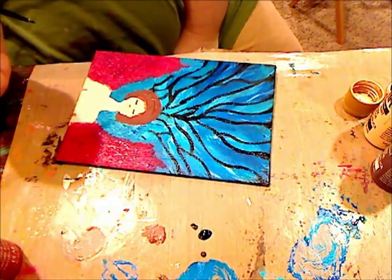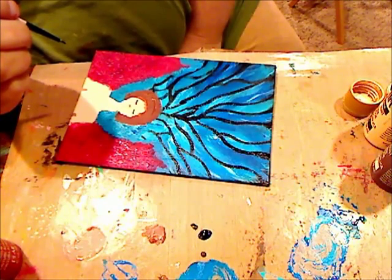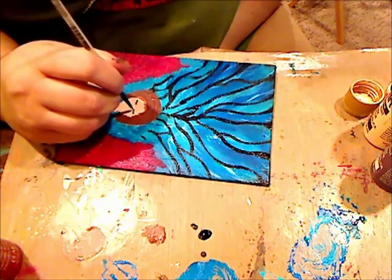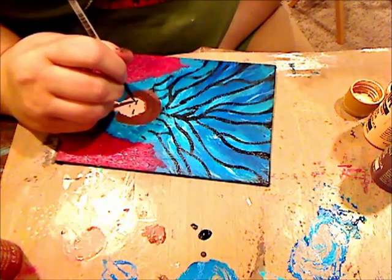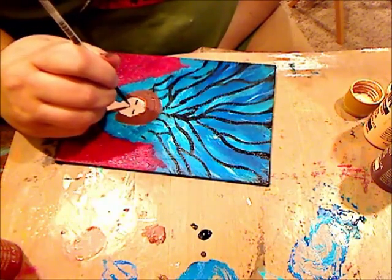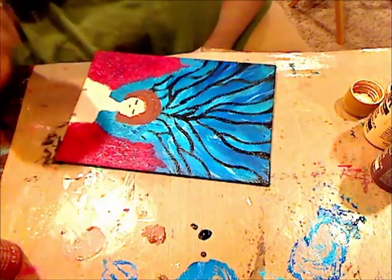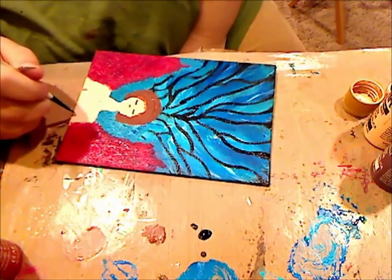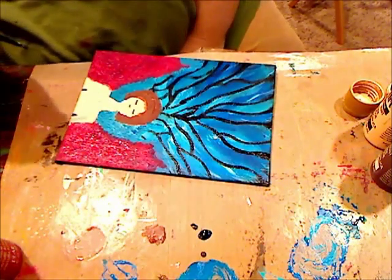Now I get to decide if I want her eyes open or shut. I'm shut. I'm gonna do just little eyelashes. Her little nose. Her lips, I gotta do a different color. This looks like it could be her nipples, but they're not. It's just kind of where the armpit goes, so I have an idea. I'll probably be painting over that.